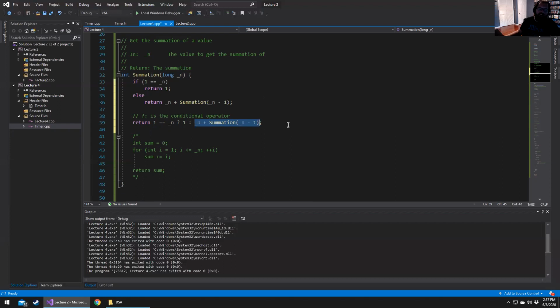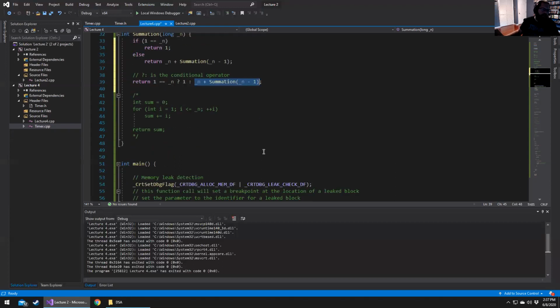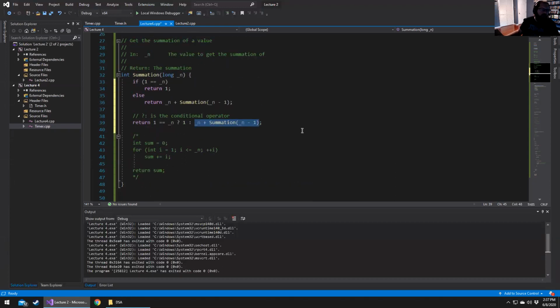I would use this for only simple things, not anything complex, right? So this is probably a good example of a place where I might use this operator, but it's not an operator that you ever have to use. But it is one that can potentially save you some time, so you don't have to write an if-else. So just another tool for the tool belt, so to speak.